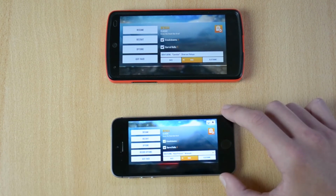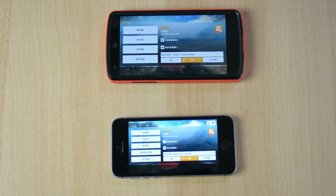From what I can tell, I prefer the Nexus 5. Sure, the game might run great on the SE, but the Nexus 5 just has a bigger display, is much more enjoyable to play. Love the colors, love the performance, and I pick the Nexus 5.